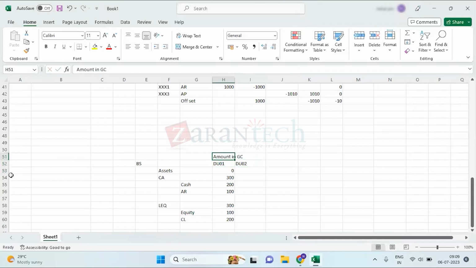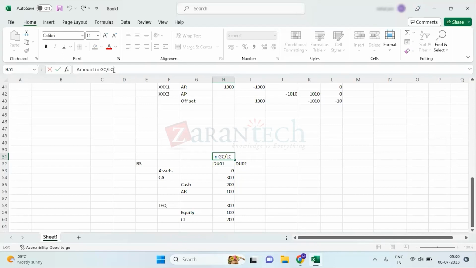You can also change this group currency to LC. But if you change it to LC, then it will be in local currency and all unconsolidated data. However, in GC also you can see the consolidated and unconsolidated data separately.